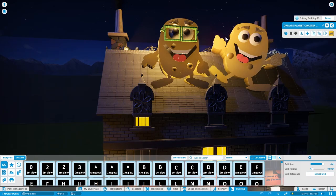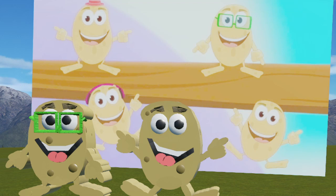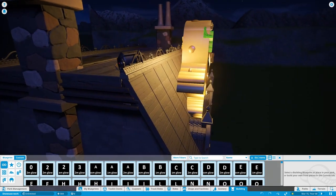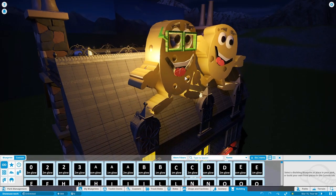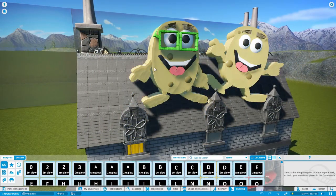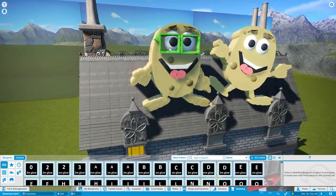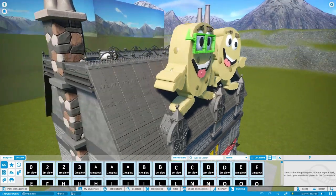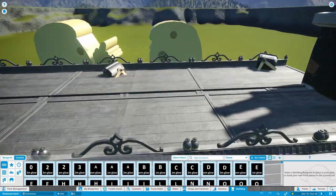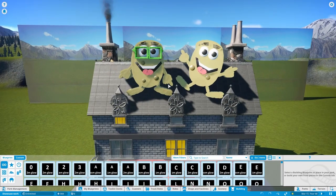Now let's talk about these two cuties. Here is a picture of what I used to recreate these guys. Now they're flat — they're not round. When I tried to make them round, like actual potatoes as potato characters, the faces and everything just didn't look good at all. I tried several attempts and I wasn't happy. So they're flat, but it works — it worked for what I needed to do. And I love their faces and I'm really pleased with how they came out.